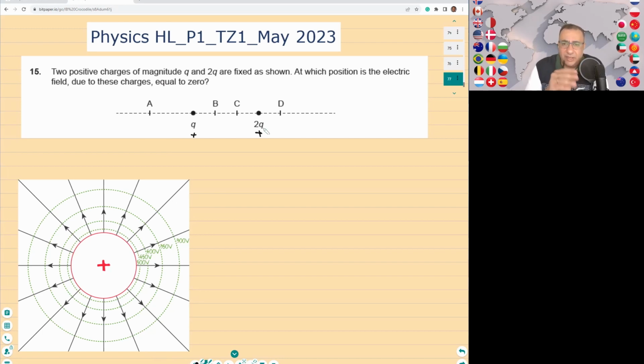First of all, I have a comment on a lack of accuracy in the question, and I need to share it, because I see it all the time. There is a big difference between electric field and electric field strength. Unfortunately, in many questions in IB, they don't differentiate that. They mention electric field, but they mean electric field strength. But there is a difference.